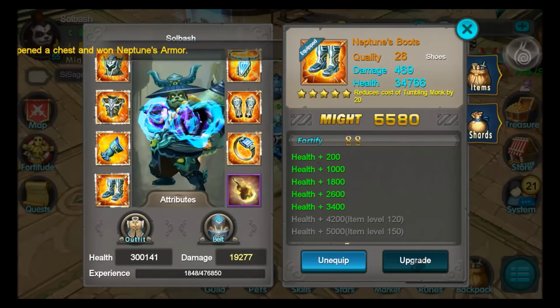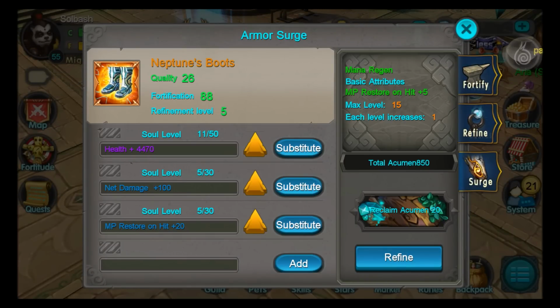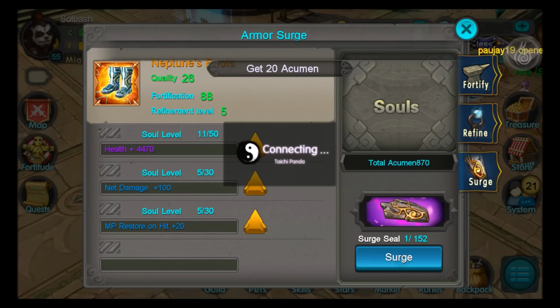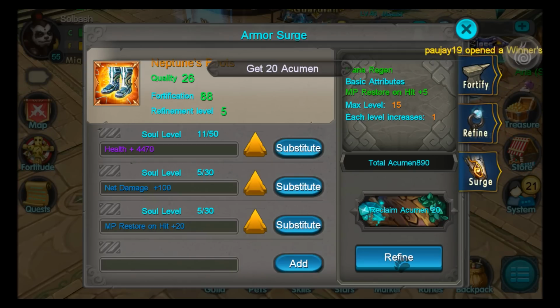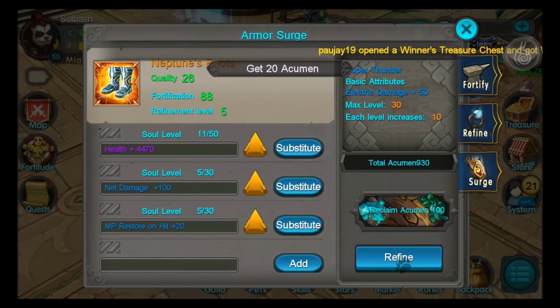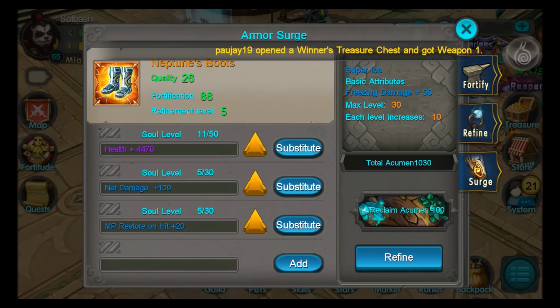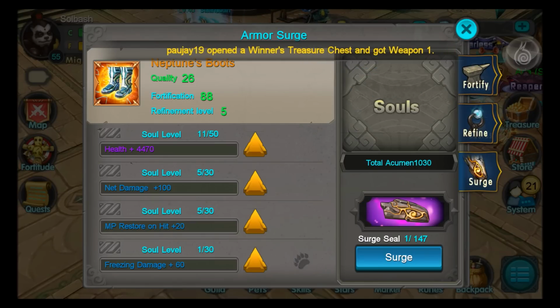Let's start with the boots. Y'all been wanting to see some of my armor, so gonna go ahead and surge this up. I have quite a few. I realized after the video I did last week that I was going to need to come back and redo some of my surges. So let's do it. Do we have super ice? No.